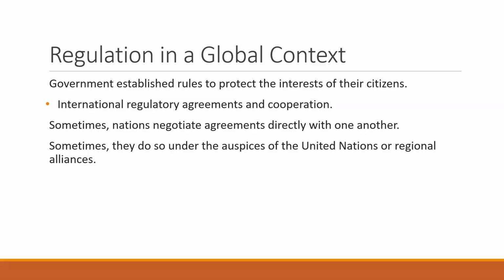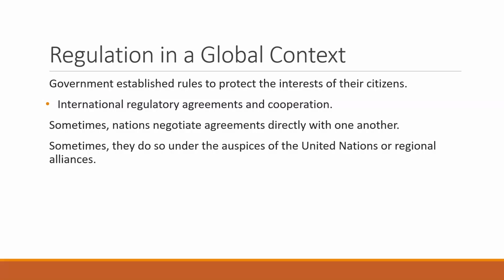There are several trade associations. So for example, there's a trade association between the United States, Mexico, and Canada called NAFTA, which is the North America Free Trade Agreement, which establishes rules and regulations for businesses that are using suppliers or supplying to any of those three countries, and how they might work together to help facilitate business.